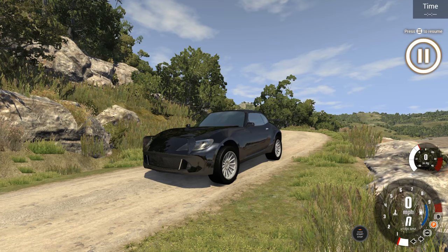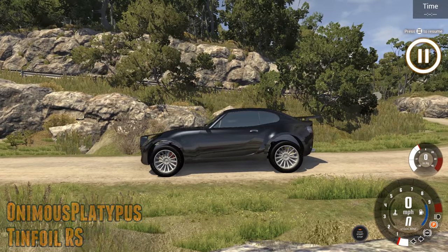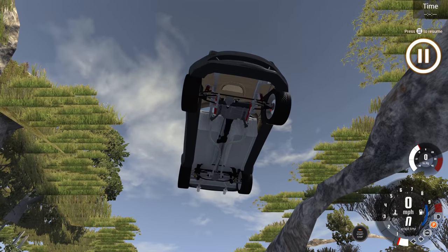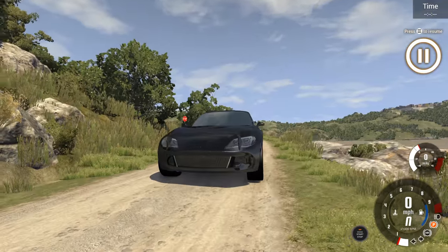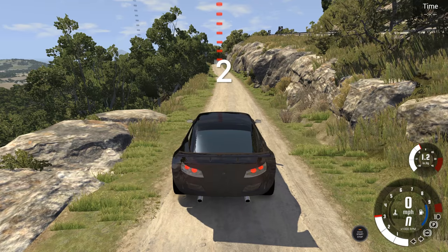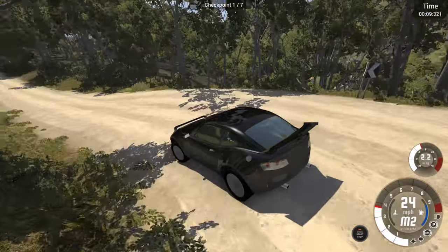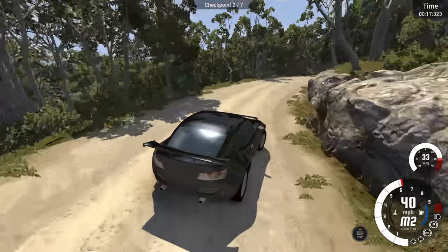Up next we have got something quite different, built by Onimus Platypus. This is the Tinfoil RS. Sports car body, quite high suspension — might be soft, might be bouncy. Not massive brakes on the car. We do have a handle at the front and an okay wing at the back. Engine-wise, it's another flat four — a 2-litre twin-turbo flat four. Most powerful car of the day at 384 horsepower. All-wheel drive, probably quite light. Could be very fast. We've got a sequential gearbox. We don't have ABS, so we'll have to worry about locking the brakes on this horrible surface.